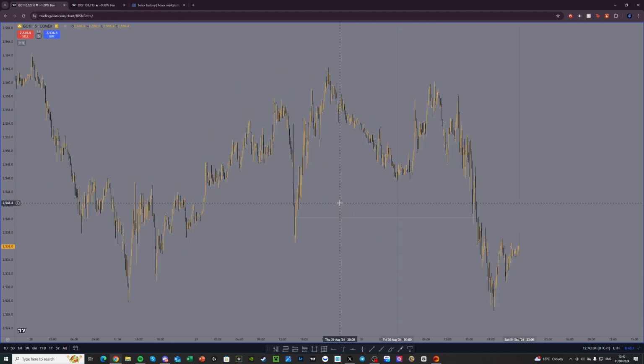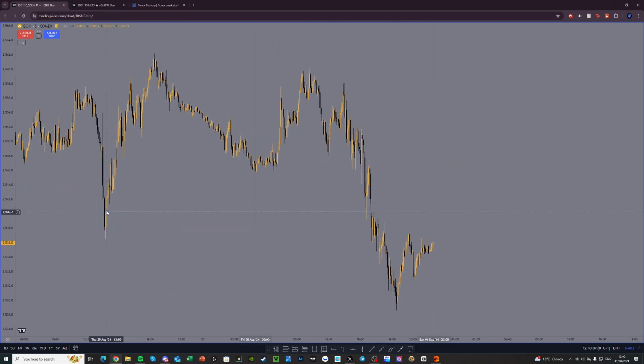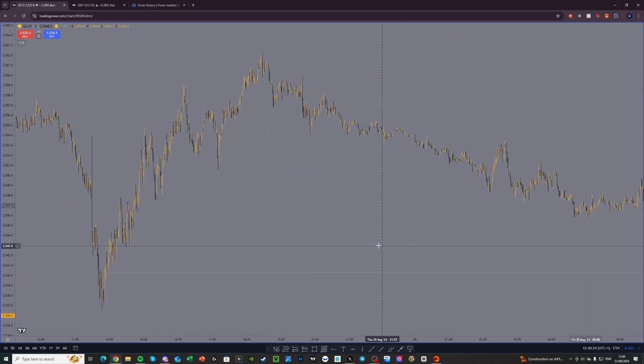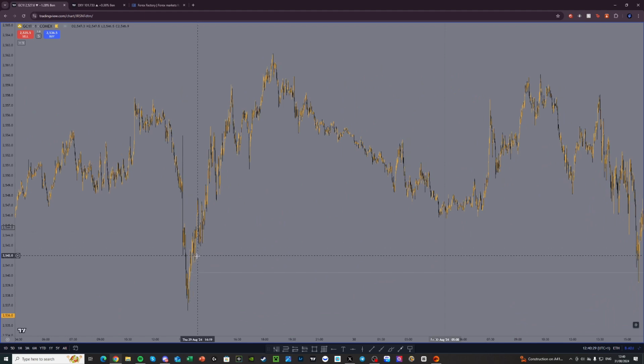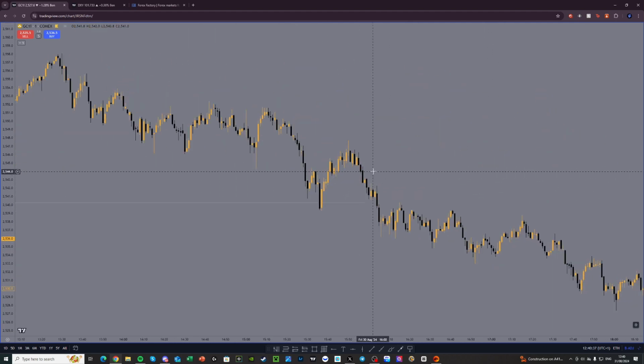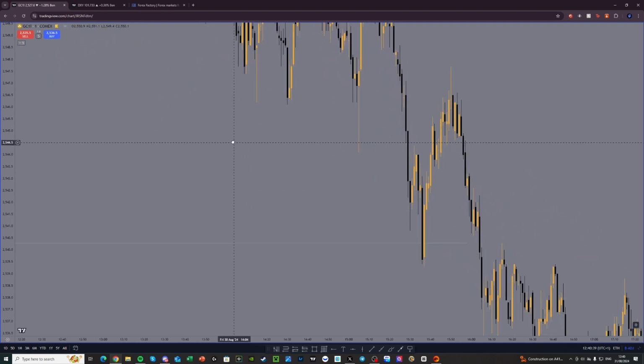So if we go down to the 5 minute, you can see in this move up here, there's lots of little swing lows, meaning there's lots of places for people to put stop losses if they were bullish here. So yeah, we're taking lots of these, and on the 1 minute, we come all the way down to take this one here. It's not really important specifically which ones we take, just the fact that we've taken a lot of these swing lows.